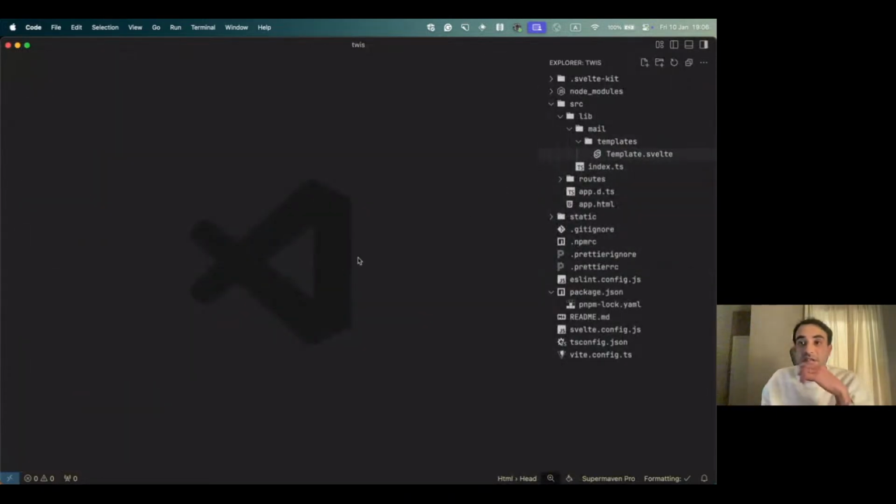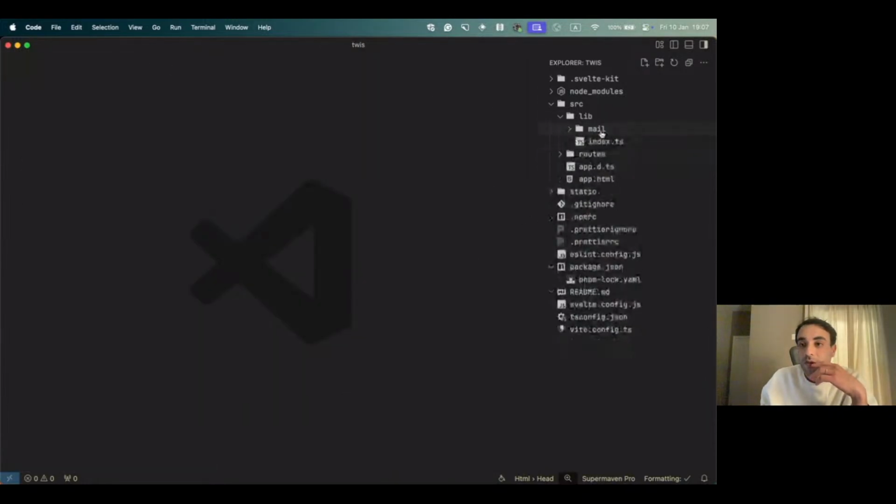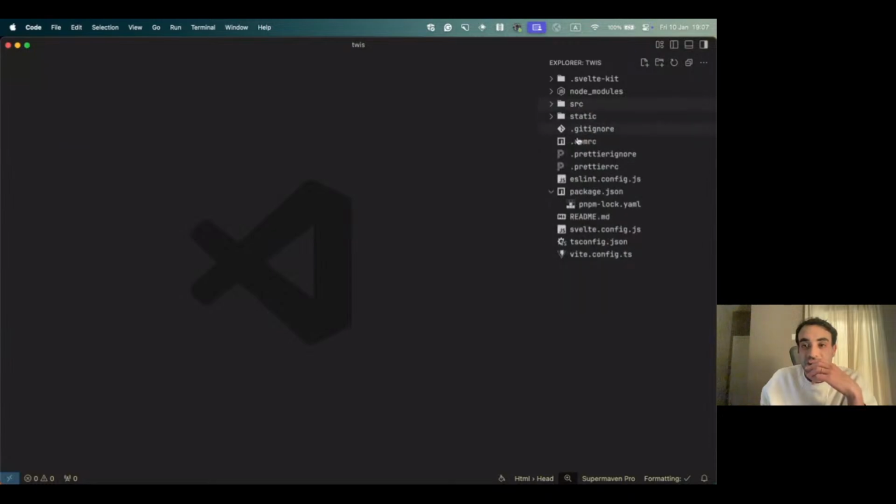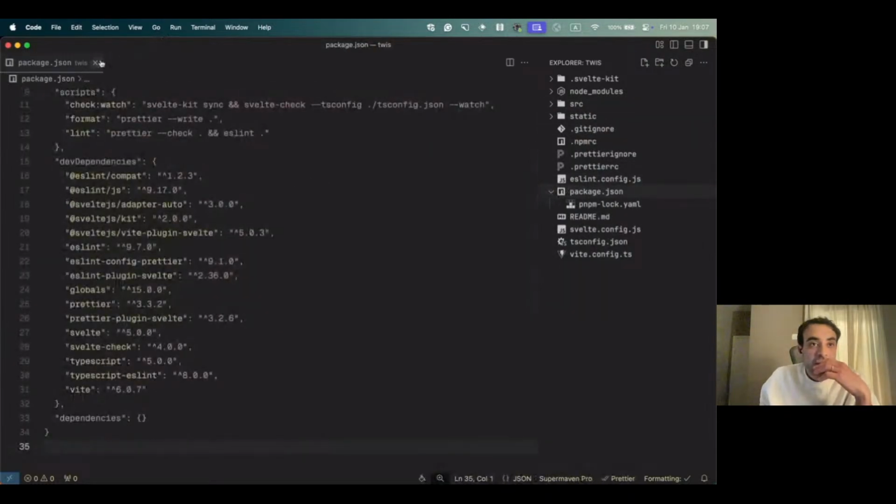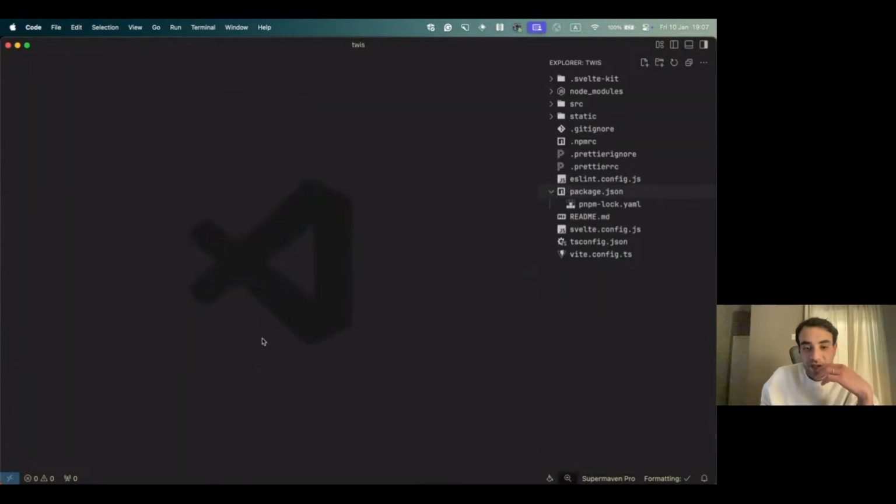What I have here is simply a new SvelteKit application. I just ran the new Svelte CLI. I did npx sv create, and that's about it. And there's a little component here that we'll look at in just a second. So let's just dive in.